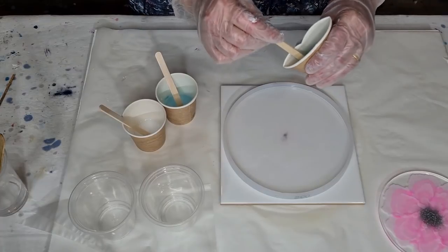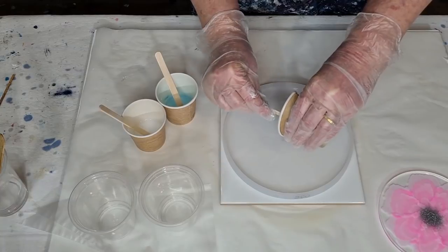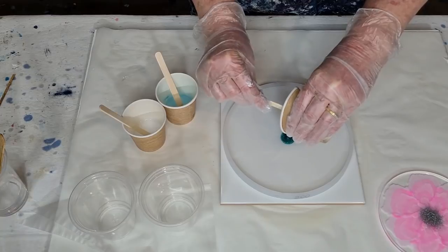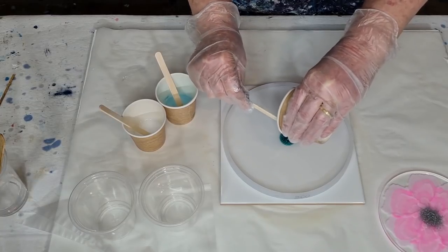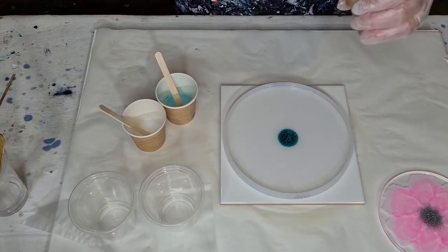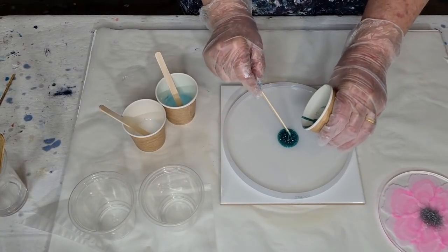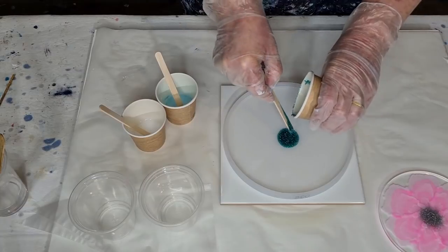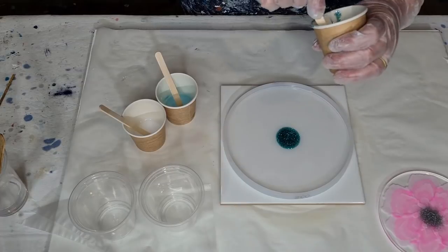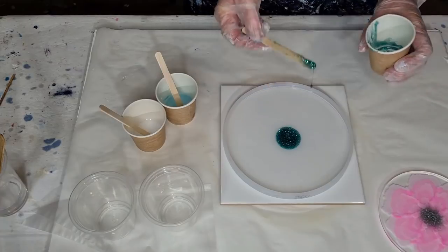Right, let's pour this into the centre. I put a little black dot there on the underside of my little mold, so I know where the middle is. Doesn't seem to be as thick as it was last week when I did my pink one, but like I said, every time you do it, it's different. I think it also depends on the temperature of your room. There we go, that'll be enough.